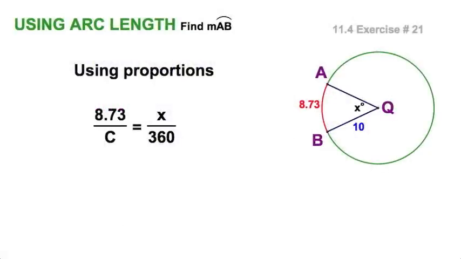But let's watch what happens when we use this with proportions. Now let's try solving this with a proportion. Here we've got this arc, we already have a decimal answer for this arc, we say the measure of this red arc is 8.73 units and we know that is to a full circle which would be capital C or circumference as x, the central angle of this intercepted arc, is to a whole circle which we know is 360 degrees. So with this proportion we know the radius of 10, 2πr, so the circumference is 20π.